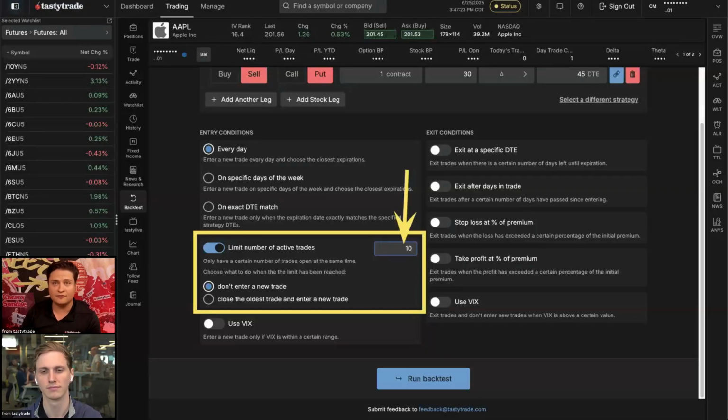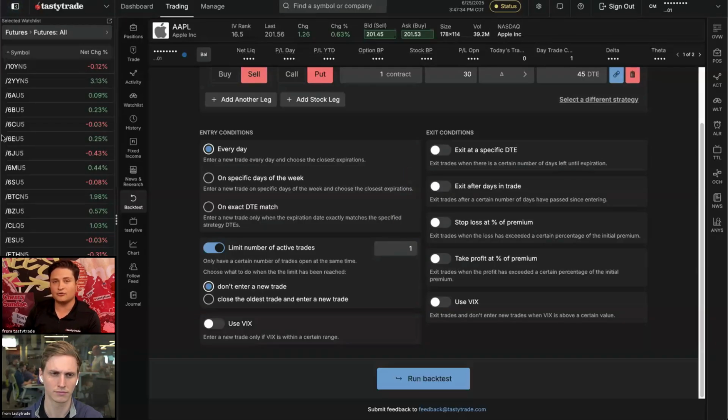If you wanted a maximum of 5 trades or 1 trade, then we'll adjust it as such. For this one, we're going to leave this as a limit of 1 trade. So what this is telling us now that we have our entry conditions set is that we will look to enter a new trade every single day, but that new trade will only be entered if we don't already have a position on that we've carried over from the day prior. So what this means now is we'll basically only be selling a put here on Apple once that prior active trade was either closed, expired, or assigned.